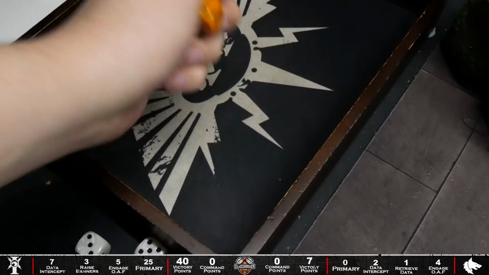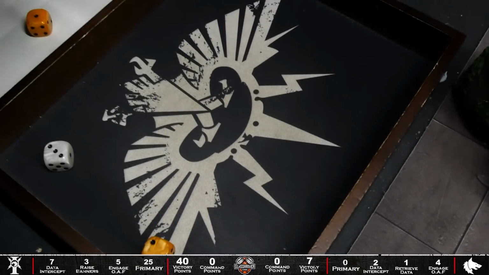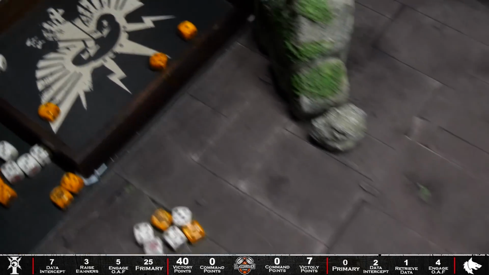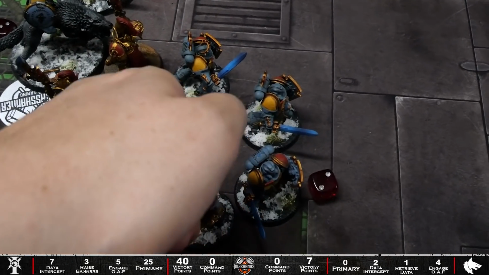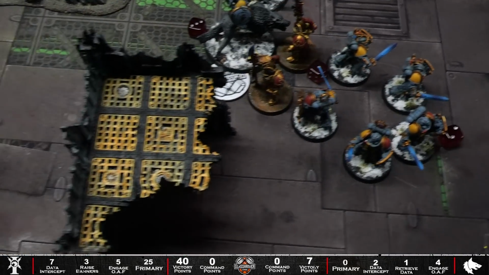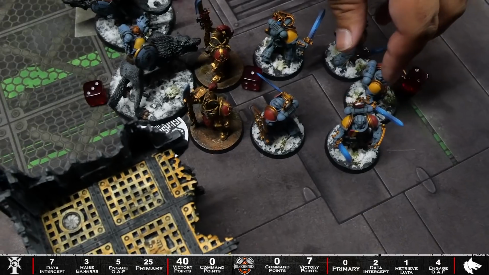I'll start on a 3 up. He's dead. And the 4 ups. He's dead. And 1's down to 1 wound. And that one's down to 1 wound. And now they can attack into the walls. Because I'm still wounding you on 3s. It's exactly the same for me.